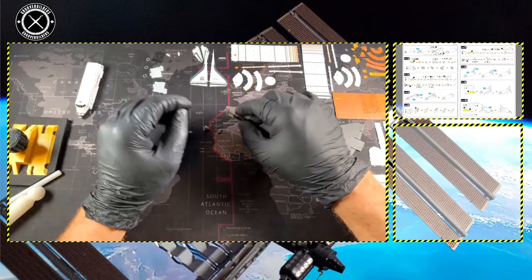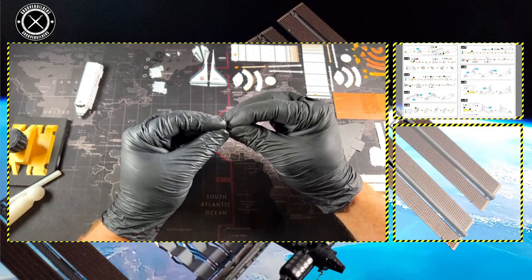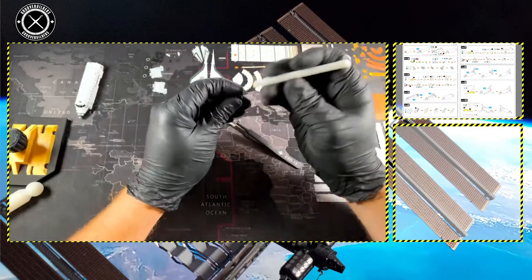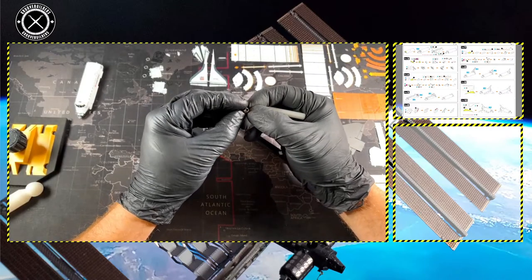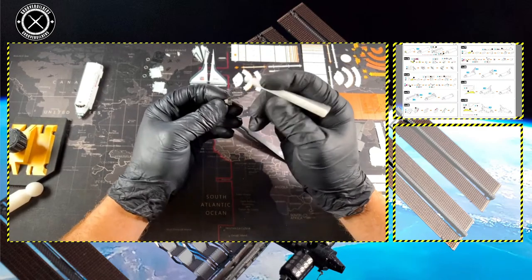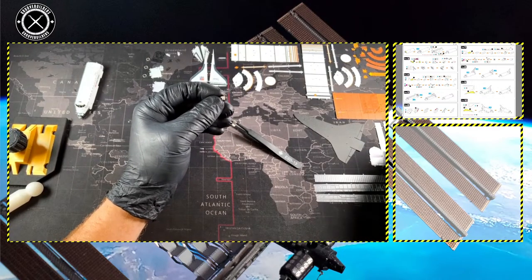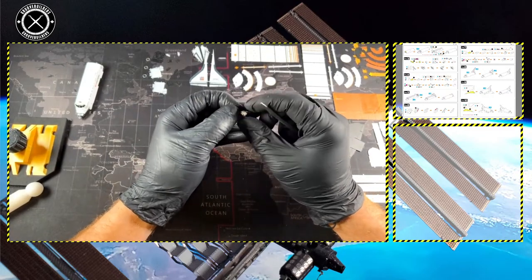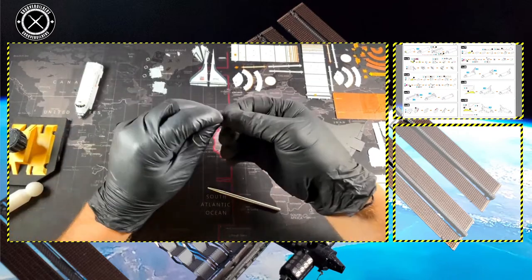Now, getting back to the model, we are looking at these boosters here. I've created a nice little circle using my dapping set, and I've also created a doming effect on the outside. You do want a little bit of a rounded edge on these, and I could have done a better job. Mine are looking a bit more like cones. I don't think I have anything to help with that outside of hollowing them out like this and scraping them out. The point is you want a nice little circle on the bottom, because we're going to be putting these little borders on the bottom as well.